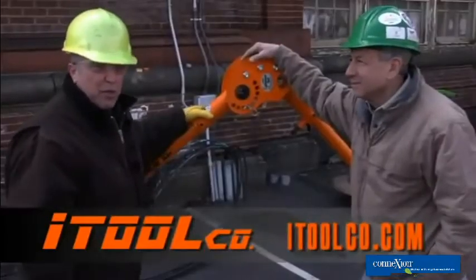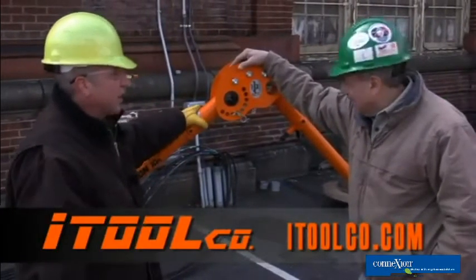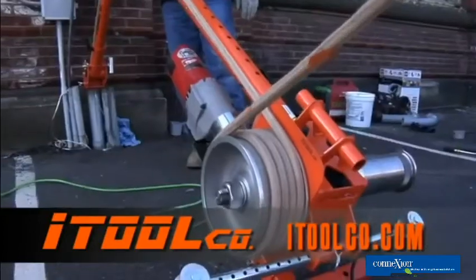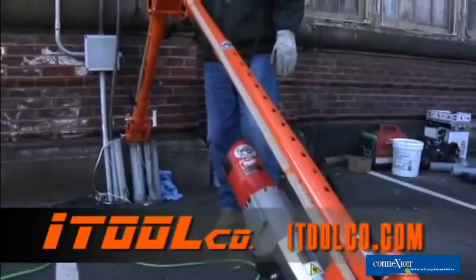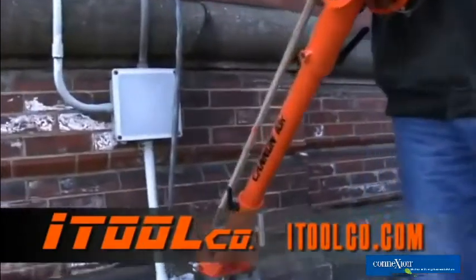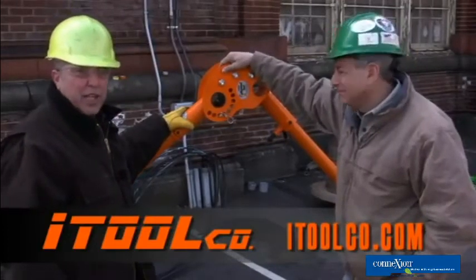Okay, we're wrapping up here with Bill Schaefer from William Schaefer and Son Electric. What do you think, Bill? You saw the high speed and low speed. It's nice. The high speed really makes a big difference as far as pulling twice as fast at least. The machine had enough power to handle it and really worked well. We liked it. Okay, thank you. 40 feet a minute on the high speed side today.